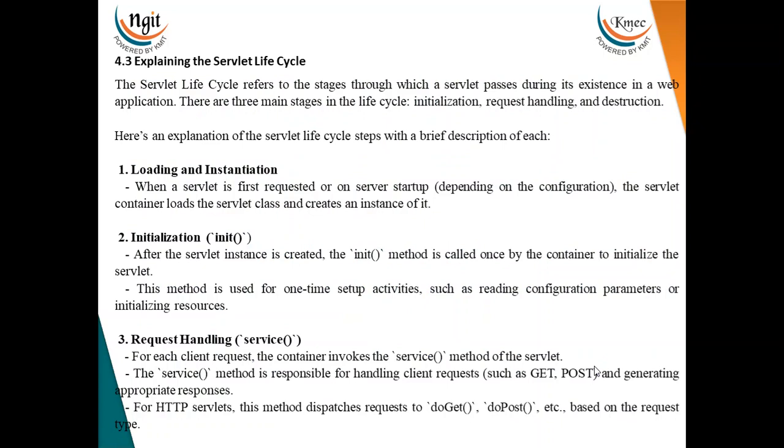In the servlet life cycle, first is initialization, or before that, loading and instantiation. That is, we create the servlet object instance. When a servlet is first requested or on server setup, the servlet container loads the servlet class and creates an instance of it. Then we are going to initialize it.